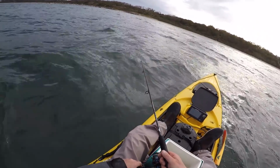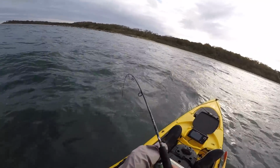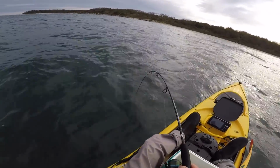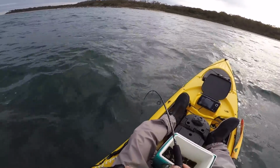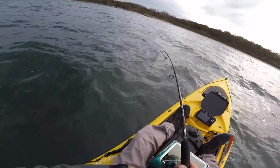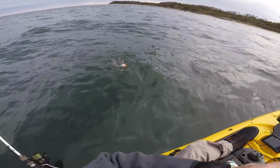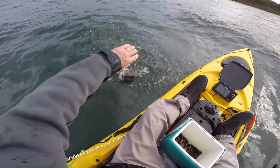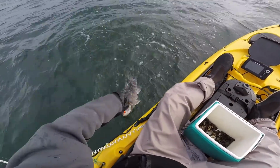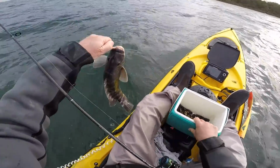And the other thing is, hey, you smash a crab, what color do you have? It's something like this. It certainly isn't the wrong color. These fish are gobbling this up. And certainly, I'm sure they would be hitting other colors quite happily this trip because I'm really on them well. But I'm definitely next trip going to start with this color again. It's working well, and I do have some confidence in it.